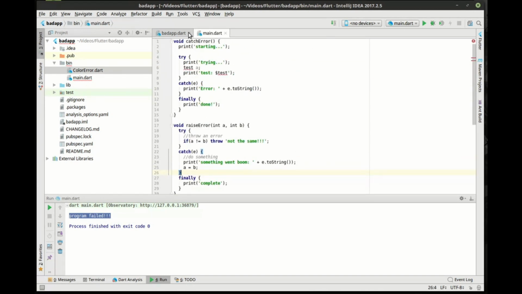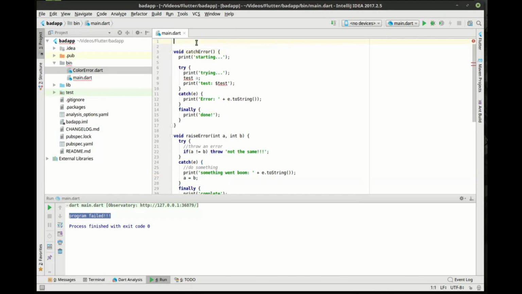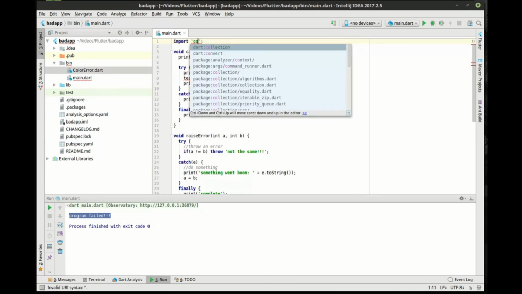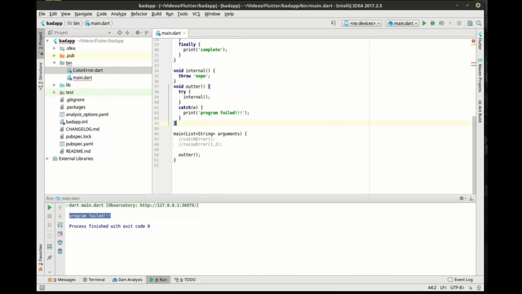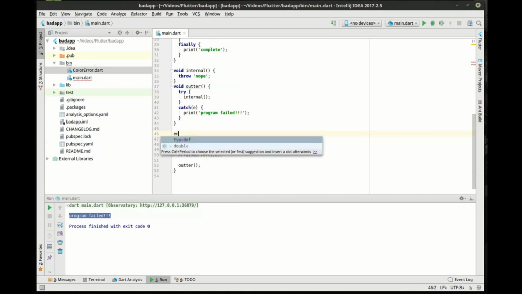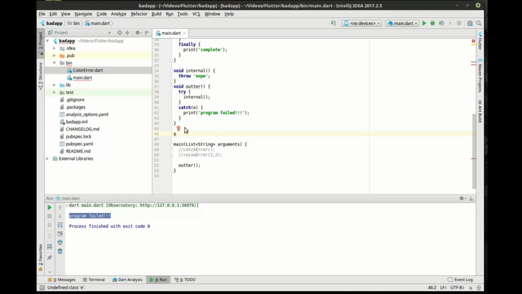Let's close that. So now we're going to import our color error. And we are going to make one horrendous, ugly looking piece of code here. Now I did promise we would cover enums, so let's actually, without further ado, make an enum and call it color. There's a reason why I didn't make an entire tutorial just on enums, because they are just dead simple.